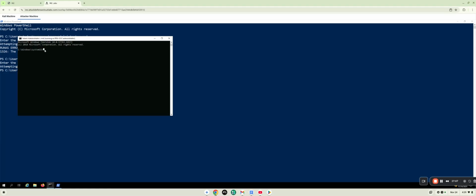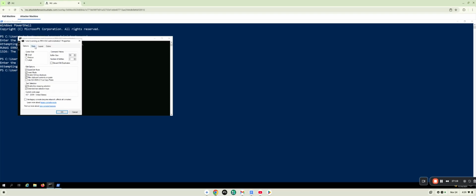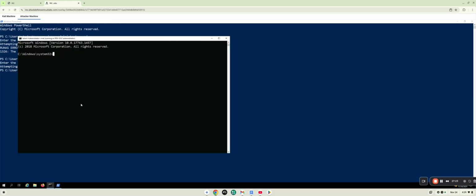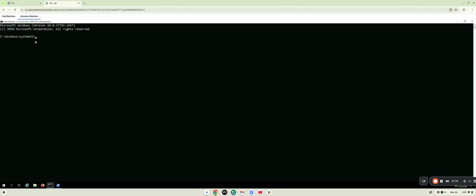So now I'm running, if we look up here, it says running as priv-esc administrator. All right, so I could adjust the font here so we can see everything that's going on. All right, so I can run some simple commands here to say who am I.